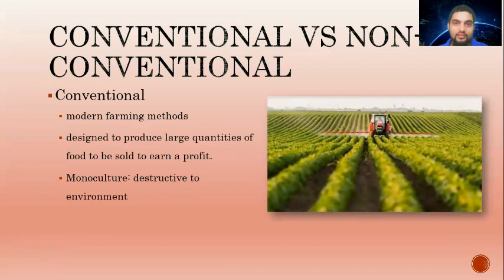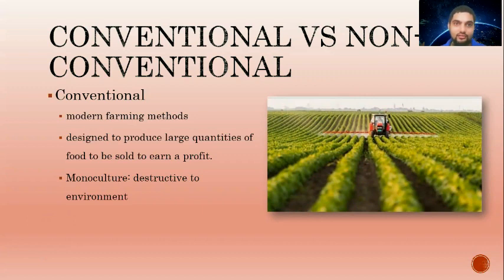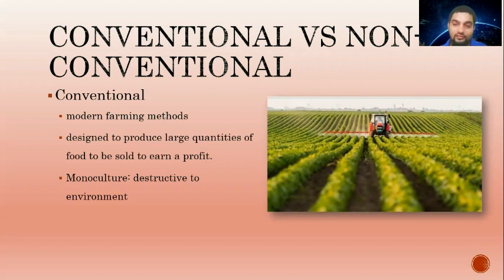One of the ways in which conventional farming takes place is through monoculture. An example of monoculture is rice cultivation or sugarcane cultivation. In some countries, they would clear large plots of land — large forested areas — to grow just one single crop. Monoculture means growing one crop on the same land year after year. That is the same thing happening with rice cultivation in Guyana, where the same farmlands used today were used for decades. Monoculture usually leads to disruption of the environment, as very large plots of land are needed and large areas of forests have to be cleared.